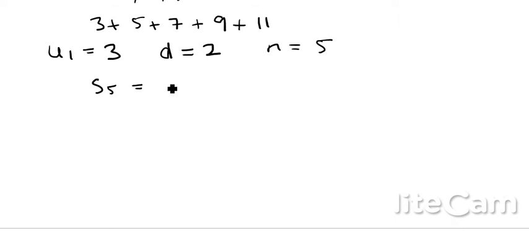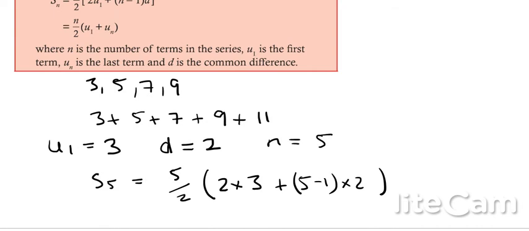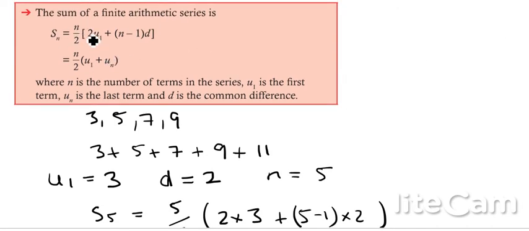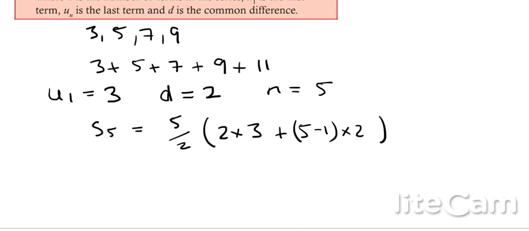All I now need to do is substitute that into the formula. So S5, the sum of the first five terms, is going to be n over 2 times 2u1 plus (n minus 1) times 2. All I've done there is substitute into this first formula here: n over 2, bracket, 2 times u1 plus n minus 1 times d. Now just substitute that formula in. Therefore, if I worked that out, that would tell me that the sum of the first five terms is going to be 35.